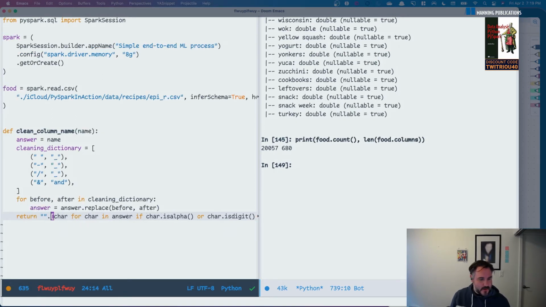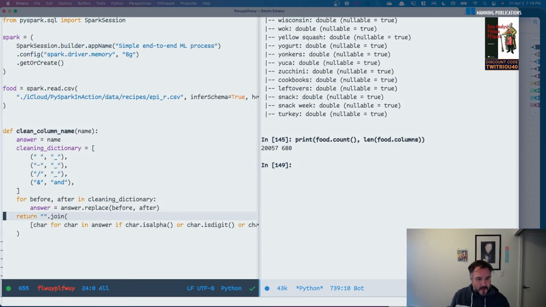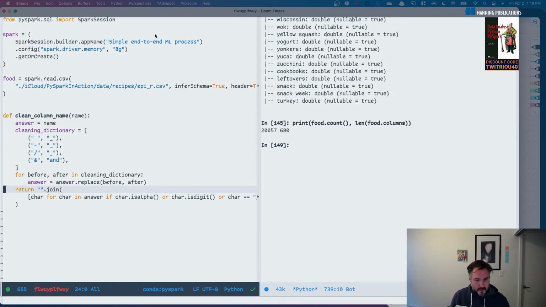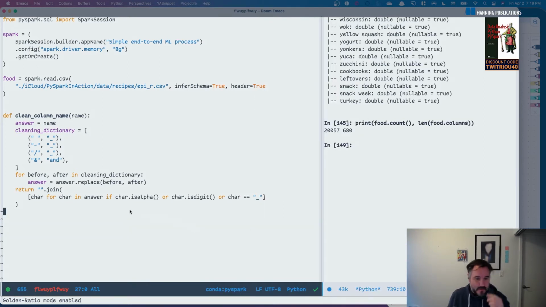So I'm just going to use that neat little trick with join, and that's going to make more sense. All right, I think this all makes sense.